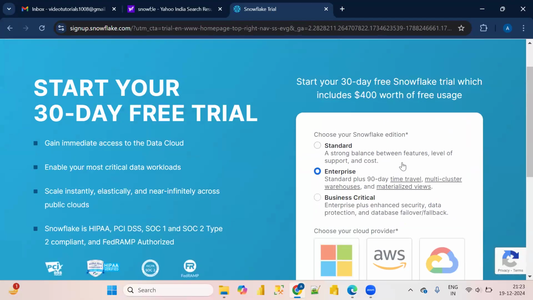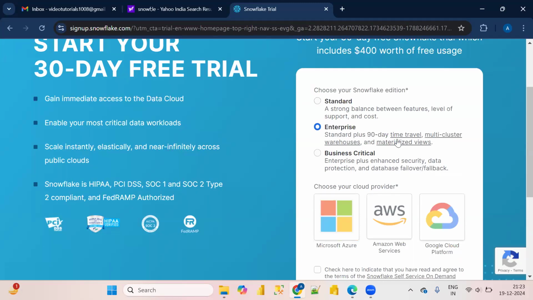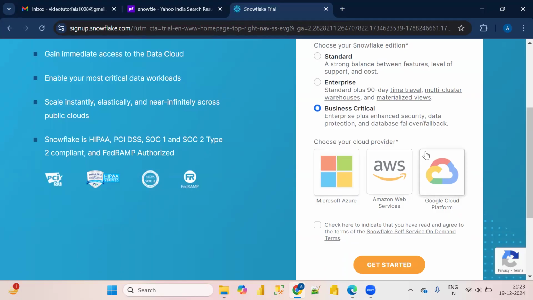Then you will get a chance to choose your Snowflake edition. We can choose any according to the requirement, but as we are using it for training purposes, I am taking Business Critical, and this is the cloud provider. You can take any cloud provider, and in the cloud provider your data will be stored.